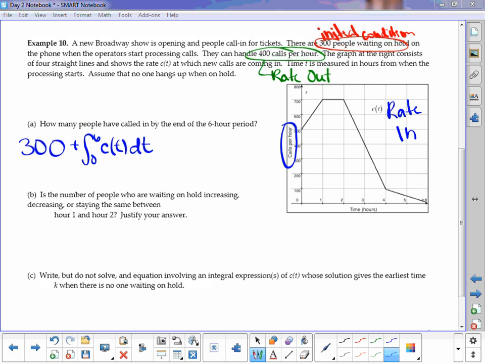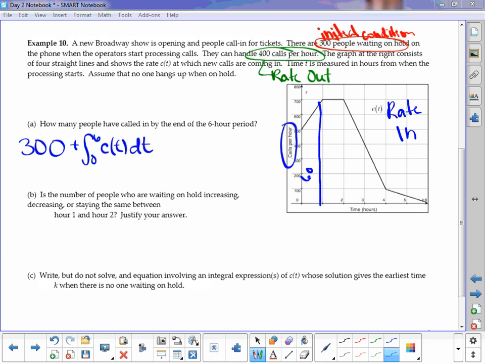But they did not give me a function for this. So what do I have to do in order to evaluate that interval? Find the area. The integral is just the area underneath the curve. Here we don't have a function, so we're going to actually just find the area here. Now you could have broken this up in different pieces. I wouldn't recommend a trapezoid there because it doesn't go all the way over. But you might have done a series of trapezoids or triangles. I did mine slightly differently, but you should arrive at the same conclusion.